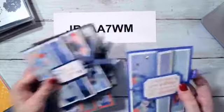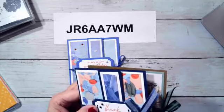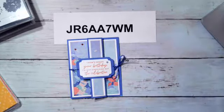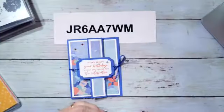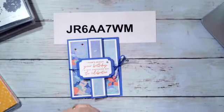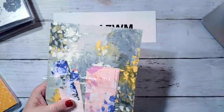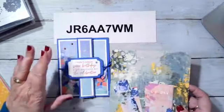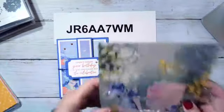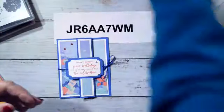Let's get cracking. One thing I like about this card is it uses up one full sheet of six-by-six paper. Six-by-six is not always my favorite because it's hard to get a card out of it, but this takes the full sheet with no waste. I love it — I got it figured out and it worked out really, really nice.